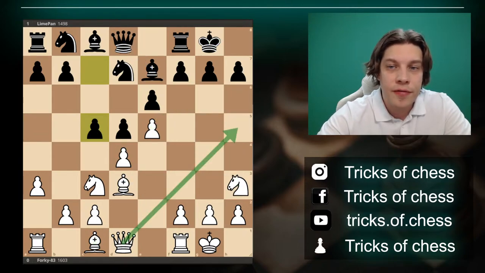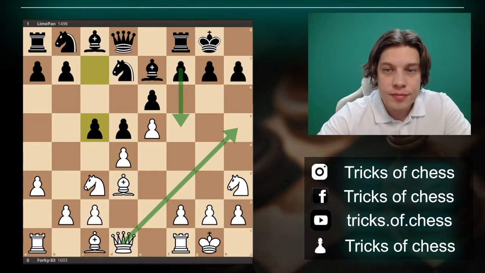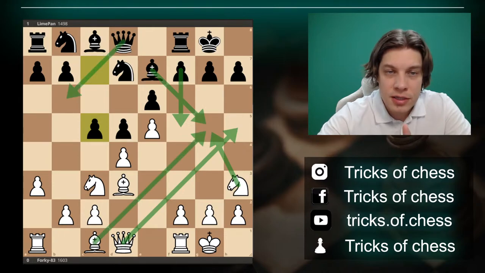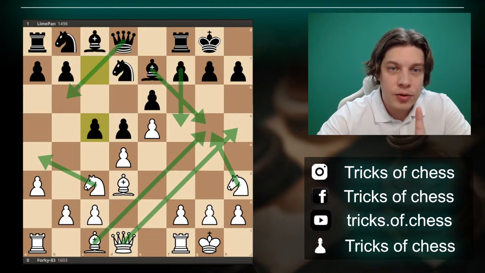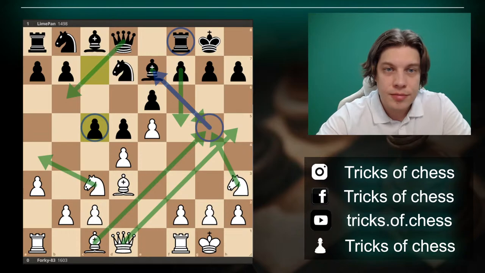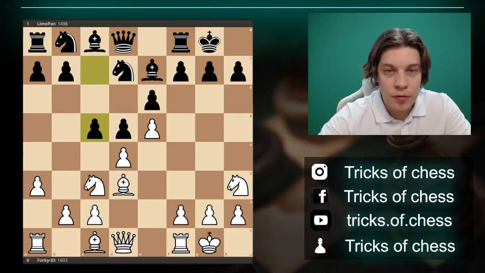Queen h5, f5. What about this move? Well, this is the best option, but you can still continue with knight g5. Bishop g5, bishop takes g5, queen b6. But this time knight e4 simplifies the position. And you end up without any material losses. And you also have a bishop for a knight. With the bishop on g5, you can play bishop e7, fork if needed. So, yeah, queen h5 is a good move.